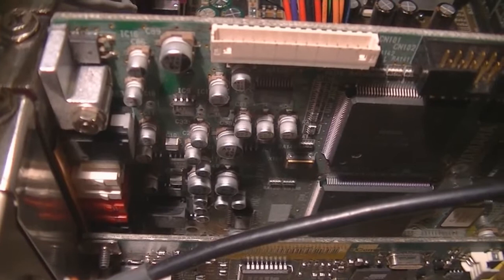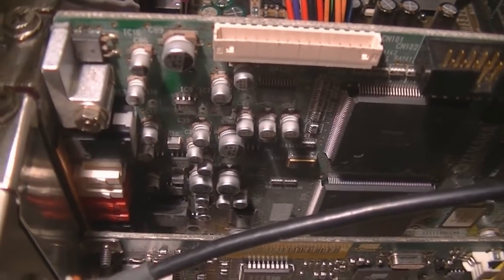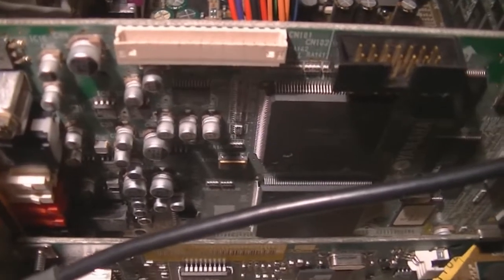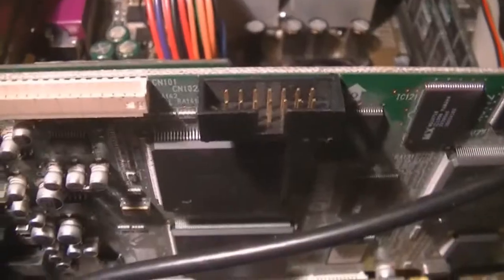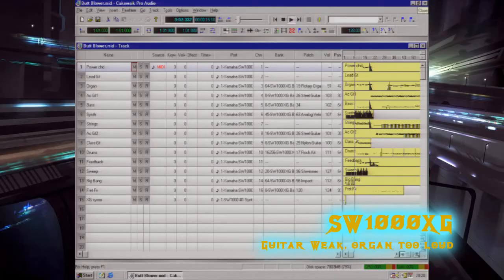There is also a Yamaha SW1000XG, and these cards were never very good. It's a bit like an MU128 stuck to a card with its balls cut off. The MU128 and SW1000XG were inferior in my opinion to the earlier MU modules such as the 80 and 90, and of course my 90R. This card is not compatible with DOS, though it wouldn't be impossible to loop MIDI back into it from say the AWE64 or the Roland that used to be in here. I only use it for testing XG MIDI files. Composing can't really be done that well, especially with the guitar patches, as they sound nothing alike.